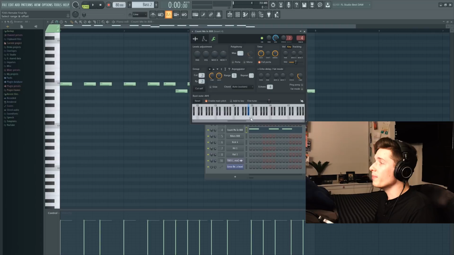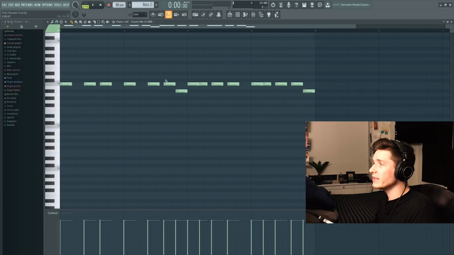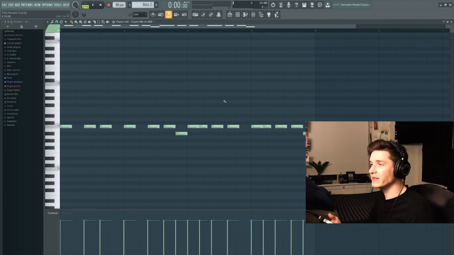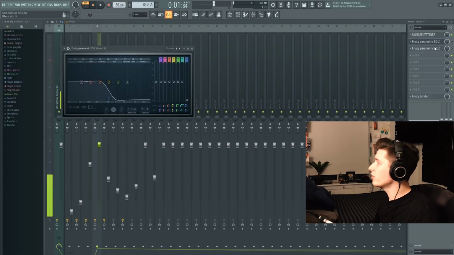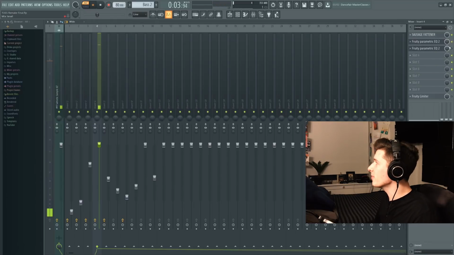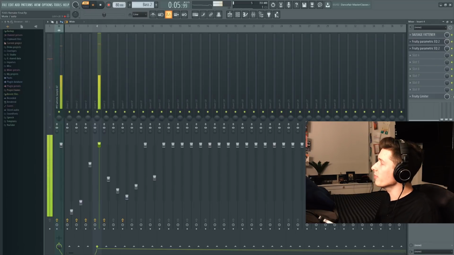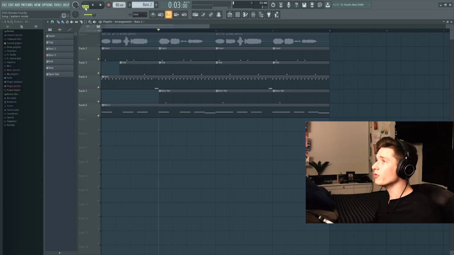Now I have this tuned to a B flat, and what we're going to be doing is playing C and B flat. So if you're doing the math, this is actually one note down from what you'd be normally playing. And I'm going to throw on sausage fattener. I'm going to throw on an EQ, two of the EQs that look pretty much the same, and then a limiter just to make sure it doesn't clip. So this is what we have so far, including the whistle.